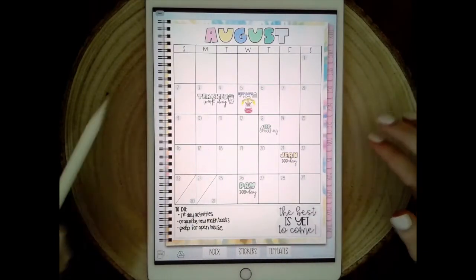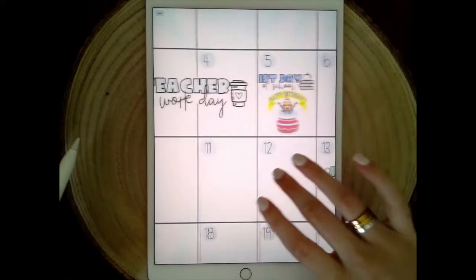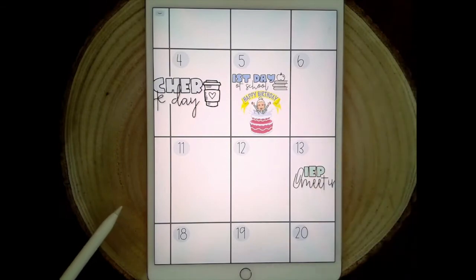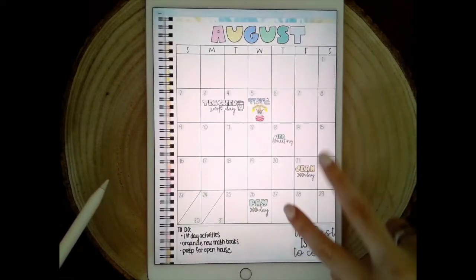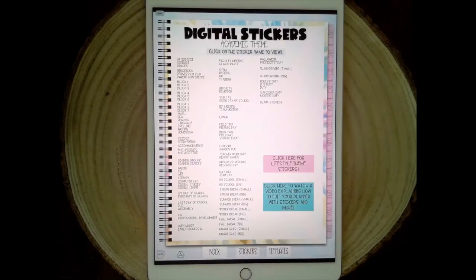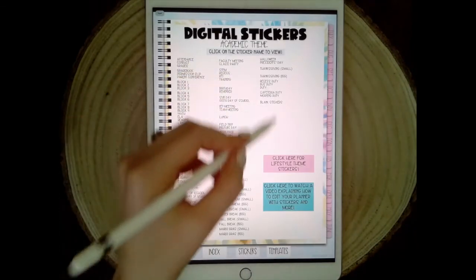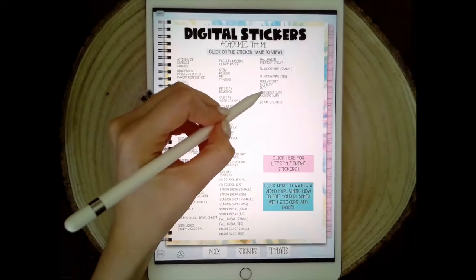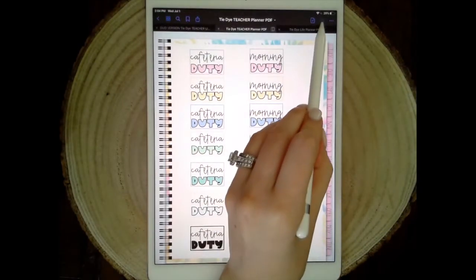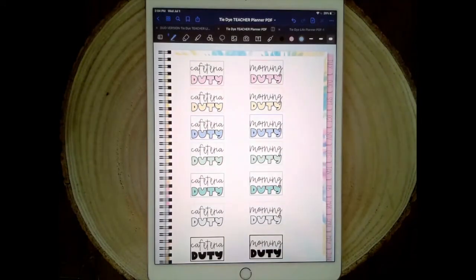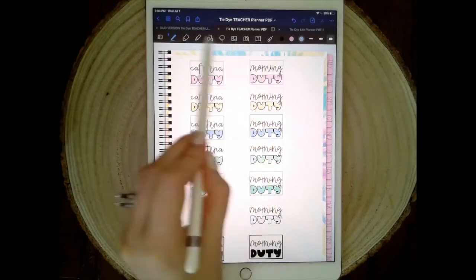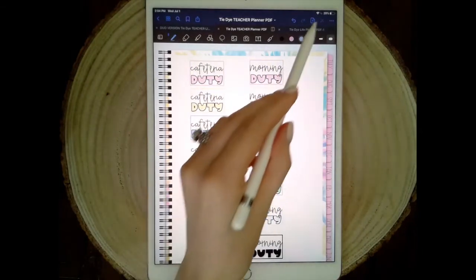You can see I've already started using some of the stickers and inputting them. Bitmoji, you can just copy it straight from the Bitmoji app and insert it, and then I will show you how to insert a sticker. So let's say I'm on the stickers. All of these are links, so if I click on cafeteria duty, I'm just going to make sure I'm on my annotation toolbar. If this is up there, then you are on the writing toolbar. If this is up here, none of your links will work until you click out of it.